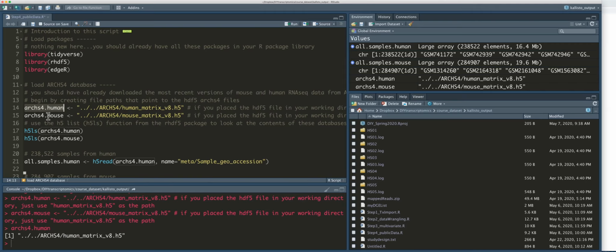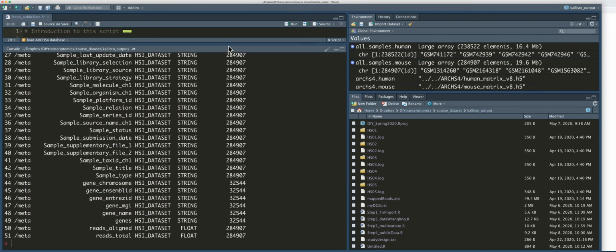All right. Now that I have the file paths, I can use those file paths and I can run the h5ls function, ls here standing for list, and it will look for that file and it will list the contents of the HDF5 file. We won't actually read it or use it or pull anything out. We're just taking a look at what's in that file. So I'll do that for the mouse, not the human right now.